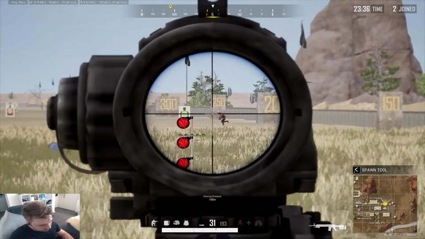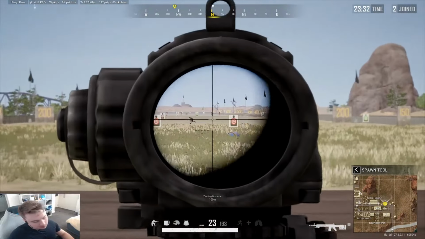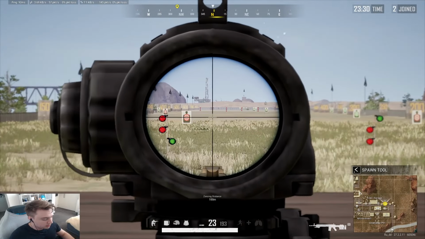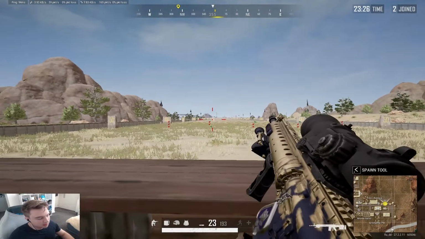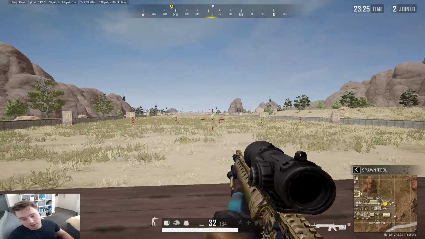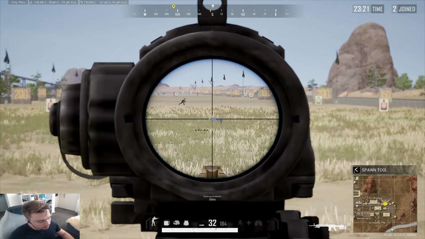I personally prefer the 6x. I feel like I hit a lot more bullets with this scope, and they've recently added in a few patches ago, you can zero on the 6x now, which was the main advantage of the 8x. So one of the best bindings you can do for the 6x is control and scroll wheel for zeroing.